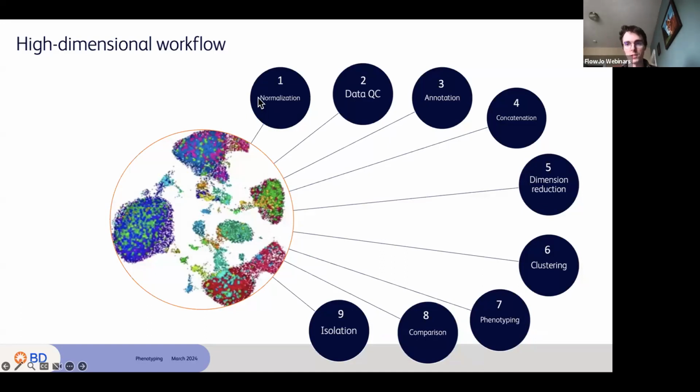And so you can imagine the first 4 steps are basically pre-processing the data to get it to a place where we can run dimensionality reduction and clustering on it. The next 2 steps are where we do our machine learning to kind of group the cells together and get their clusters. And then today we'll be starting on step 7, which is just trying to identify when I get my clusters represented here, what their phenotype actually is. And then steps 8 and 9, comparison, we're comparing different conditions, and then isolation. Maybe we're trying to bring that population that we've found that's unique back to the cytometer to then sort and get that unique population.